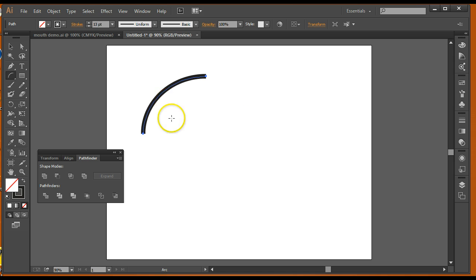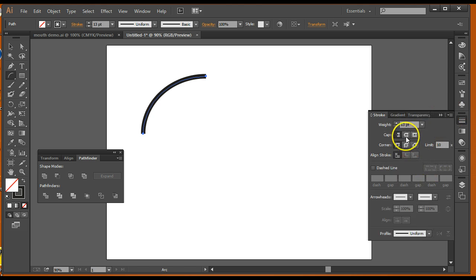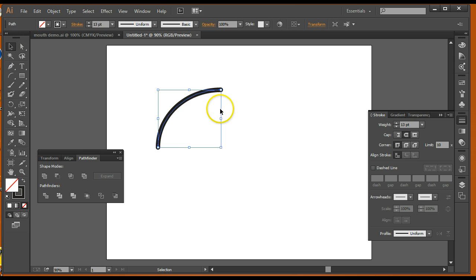Now, I am going to show you one little tip when you're working with strokes like this that I did with the arc tool. You can come over here to the stroke panel. It just looks like a series of lines on the right hand side. You may have to click right here on this little button and click Show Options. You can cap these lines different ways. Right now it looks like the line is just cut off, and if I do a round cap, if you're doing a mouth, sometimes that looks a little bit better. Let me deselect that and you can see what I'm talking about. It's got a round cap on the end of it, and that looks a little better.